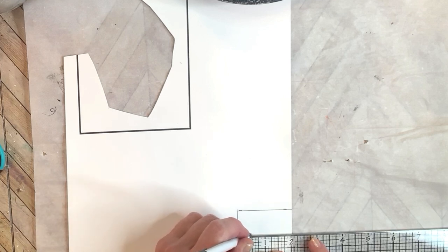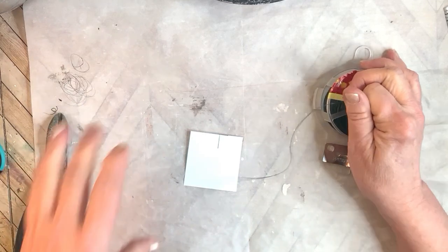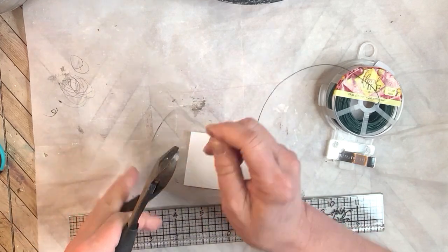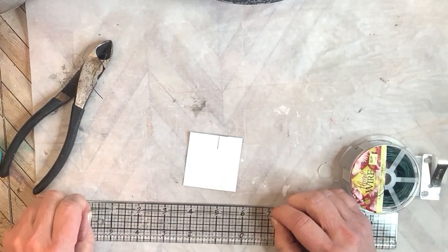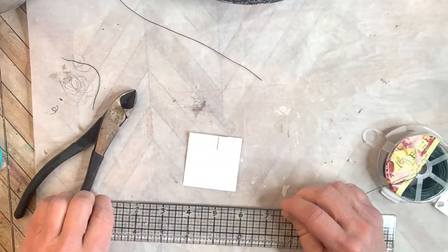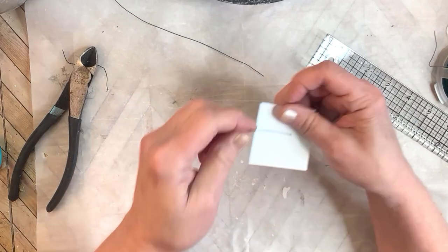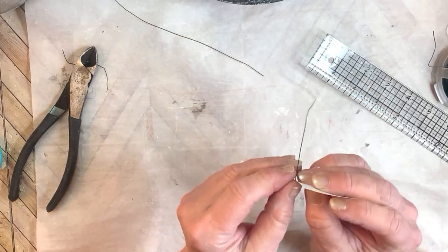And now I'm drawing a little line that is 3/4 of an inch long. I'm using 24 gauge floral wire. It would have been better if it had been silver stainless steel because of the toenails, but you can always paint it, which is probably what I will do. So I'm cutting off the squirrely end there, and then I'm going to cut roughly 7 inch long pieces. You're going to need 2 for each foot, so I'll end up cutting 4 pieces.